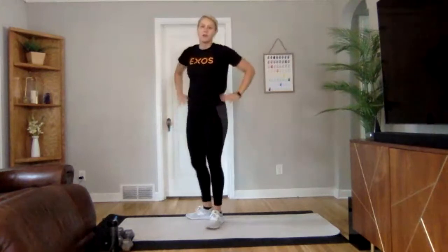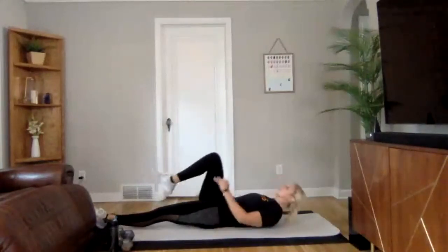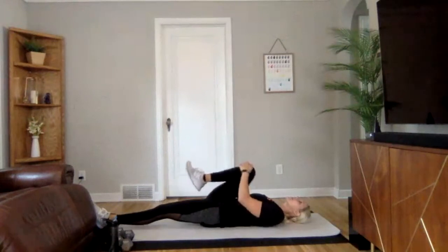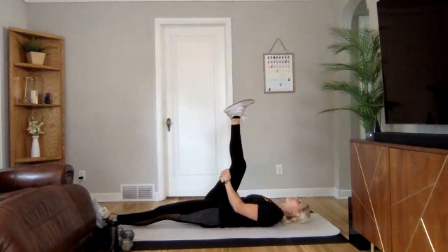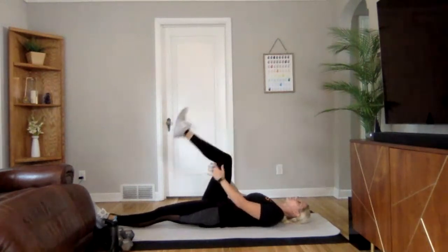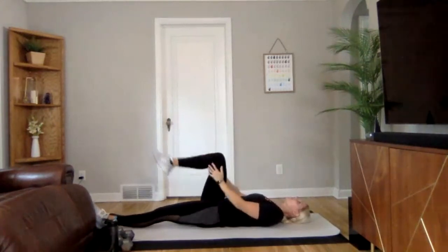3, 2, 1, perfect. We're going to go onto the ground, onto our back. We'll take that right knee, pull it in towards our chest first. And then we'll extend it, grabbing behind our hamstring, pulling in, hamstring stretch. Good, we'll give our knee a little pinch again, pulling in. And then hamstring stretch.